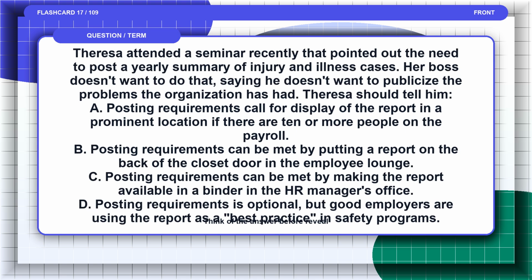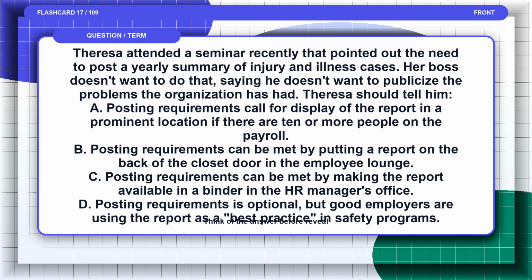Flashcard 17. Teresa attended a seminar recently that pointed out the need to post a yearly summary of injury and illness cases. Her boss doesn't want to do that, saying he doesn't want to publicize the problems the organization has had. Teresa should tell him posting requirements call for display of the report in a prominent location if there are 10 or more people on the payroll.